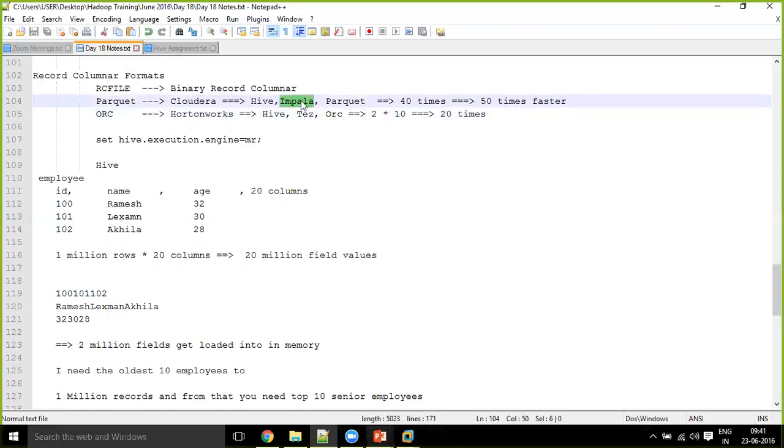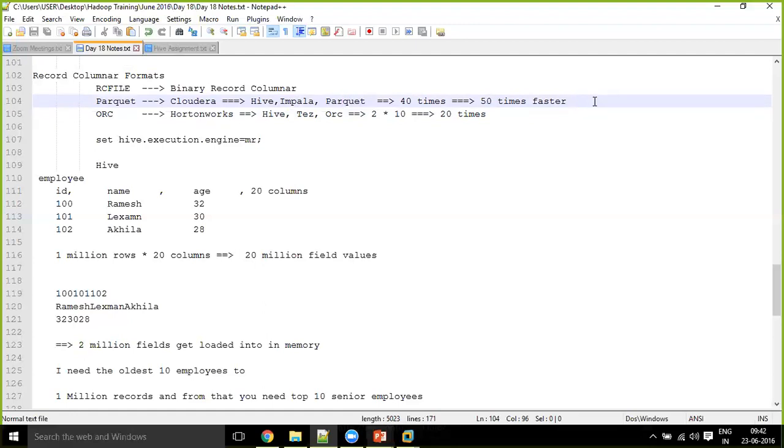But the underlying engine Impala is much faster than Tez. Tez gives you just double the speed. If Tez runs at double the speed of MR, Impala runs at 40 times the speed of MR. ORC adds another 10 times, which may come to around 20 times overall. Whereas if you combine Parquet with Impala, it becomes even faster, around 50 times.